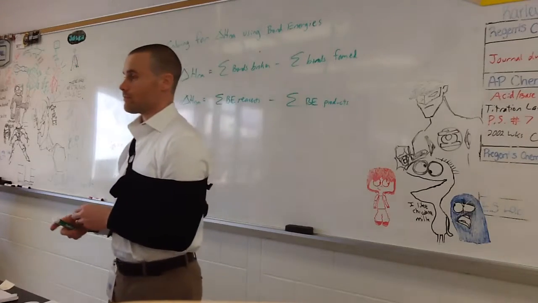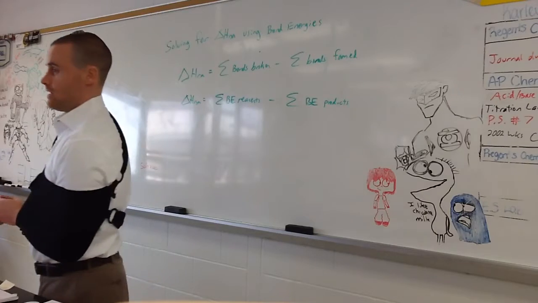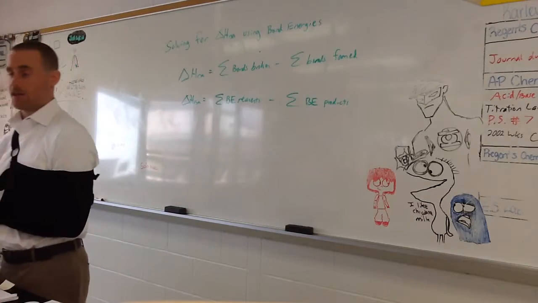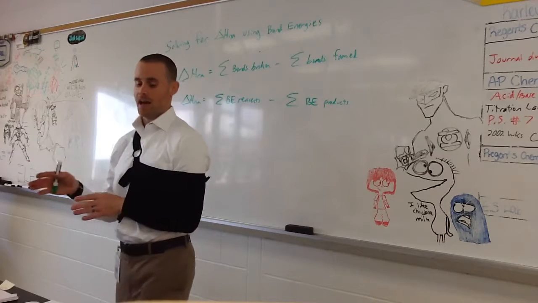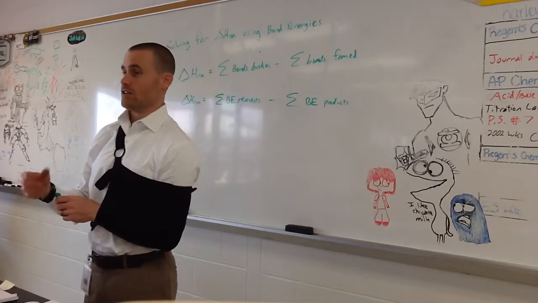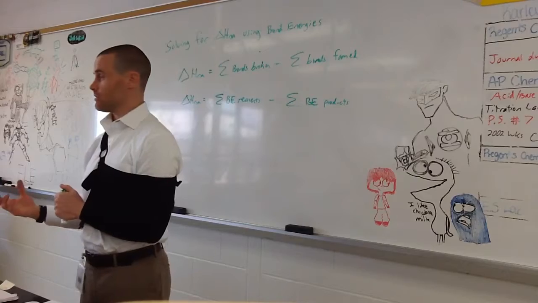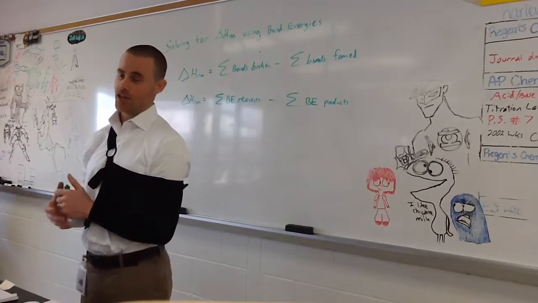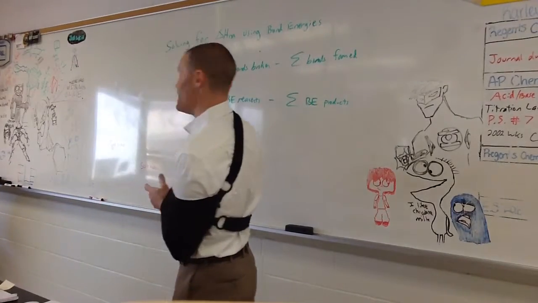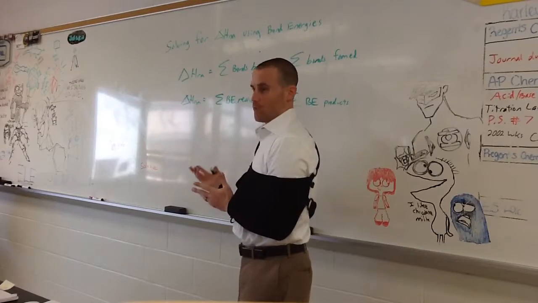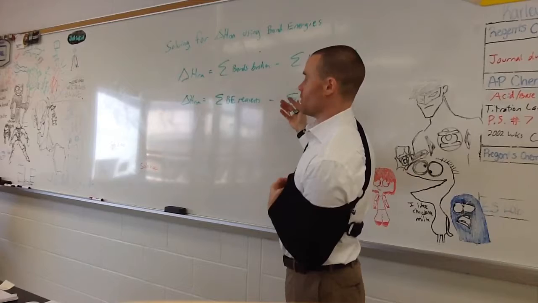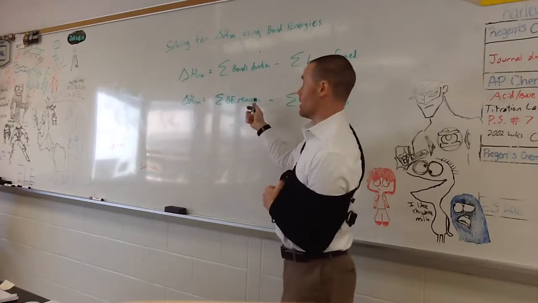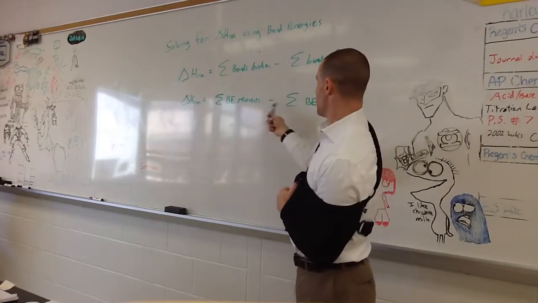Is this on the reference sheet? It is not. This is the tricky part. If they throw this on the AP test, and they say, just don't buy it completely. They say if it's not on the reference sheet, they won't make you do calculations unless you can use something on the reference sheet. I just don't buy it because this isn't a formula, right? It's just a method. So this could be something you would have to do, so I would remember this, okay? Broken minus formed or reactants minus products.